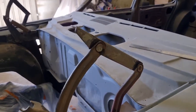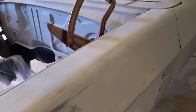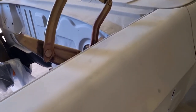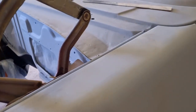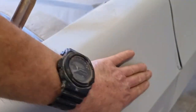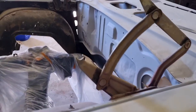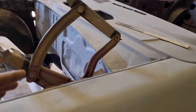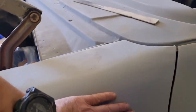Then when we put Jamie's guards on the blue one tunnel we just done, exactly the same thing happened. It just popped in just in there, just a low spot, and I can actually feel a low spot in there. So it must be something to do when you bolt all your inner guards in, you bolt it all up tight, it must twist the guard or something along them lines, and it just puts a low spot just in there, and it's a real pain in the ass.